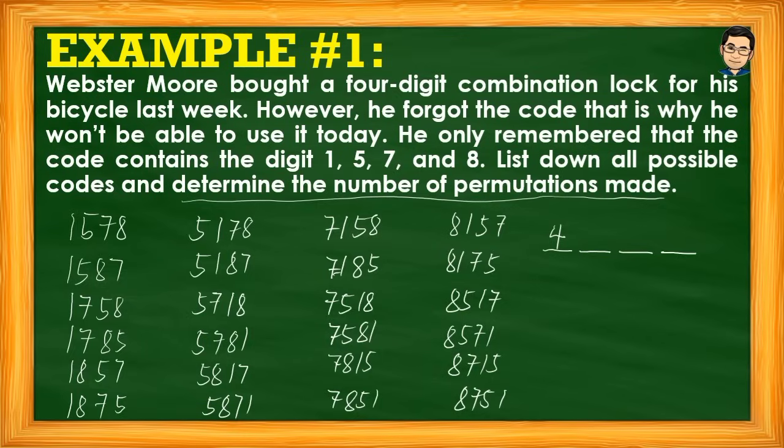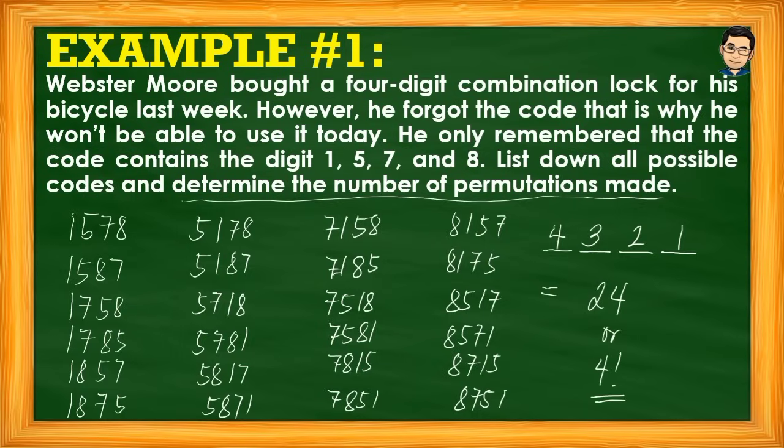Like for example, sa first digit niya, ginamit mo na yung 1. Hindi na po yun pwede sa pangalawang digit. So, yung possible digits na pwede sa second is 3 na lang. And then, what if nagamit mo na yung 5? Sa pangatlo, ang pwede mo na lang gamitin is 7 or 8. So, dalawa. And then, ginamit mo ang 7 sa pangatlo. Ang natitirang digit na pwede mong gamitin sa pang-apat is 1. And then, i-multiply natin yan, 4 times 3 times 2 times 1. The answer is 24. Or simply, yung 4 factorial.